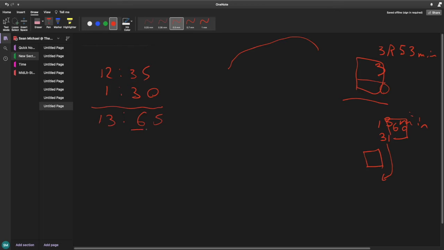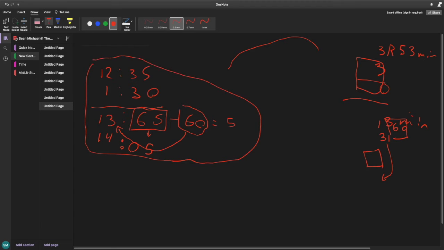Now, when you get an answer like this, you're going to want to convert this. We just know that when we see it over, all we have to do is take 60 of the minutes, so we minus this by 60, and then we will be left with just 5. And so we take the 60 that we took and throw it onto the 13, which will make another hour, which is going to be 14. And then we take the 5 minutes, and we just say there's 5 minutes left after we convert it. So yeah, that's really important. That's the main reason you need to know about this converting thing. So make sure you practice that. That's really important.